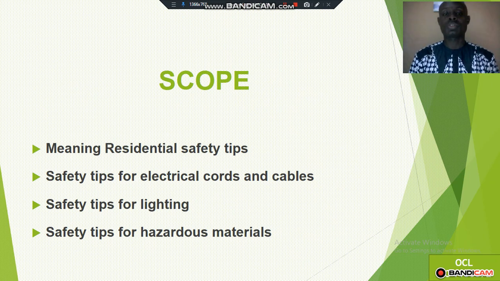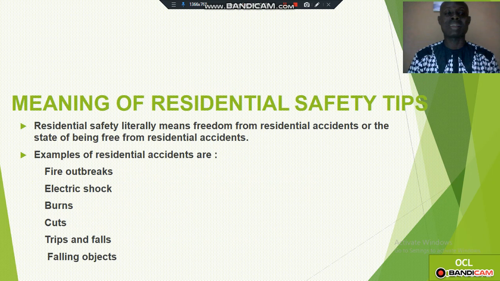So today we are continuing from where we stopped, and the scope of today's presentation is going to cover the following areas. One, we're going to be looking at the meaning of residential safety tips. We're going to look at safety tips for electrical cords and cables. We're going to look at safety tips for lighting. And we're going to look at safety tips for hazardous materials.